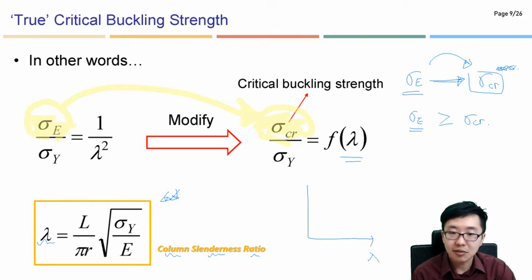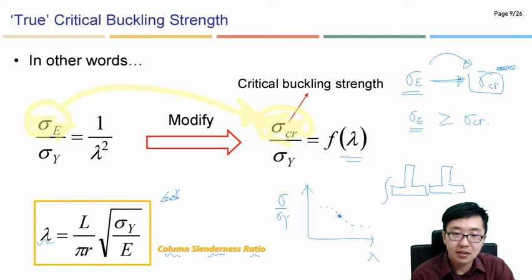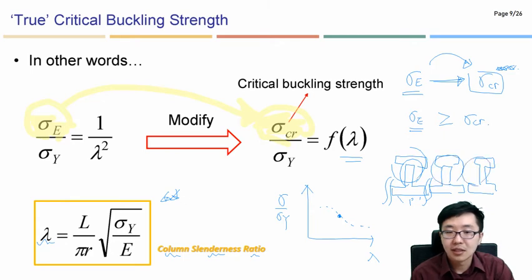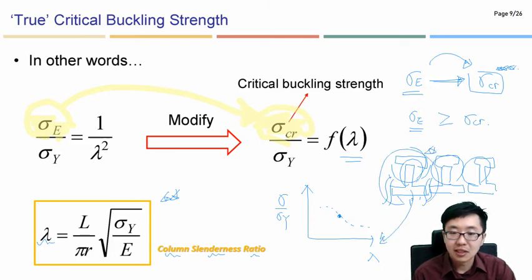But anyhow, what we need is, this is lambda, this is stress over yield. So based on this, we want to predict, once we decide our column, this is plate and stiffener, the combination model, we can select the stiffener shape, flat or T or angle is up to us. Once we decide our geometry, then we can simply calculate, this is a function of geometry as well as material properties. So the column slenderness ratio can be decided, and then based on these formulations, E and critical buckling, I will introduce it soon, so that we can decide this value.